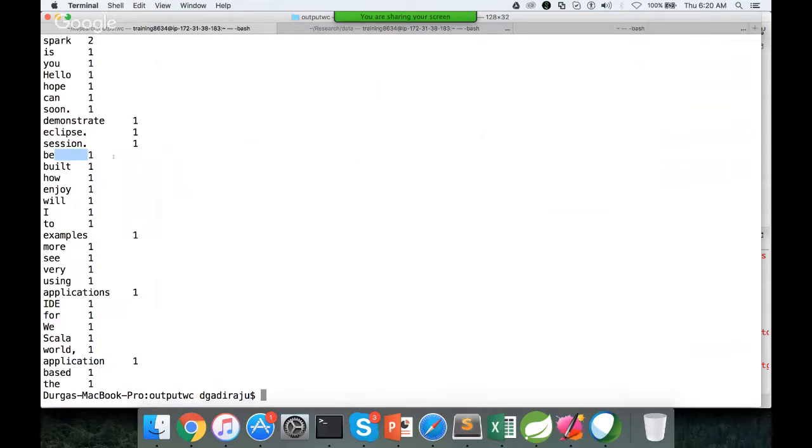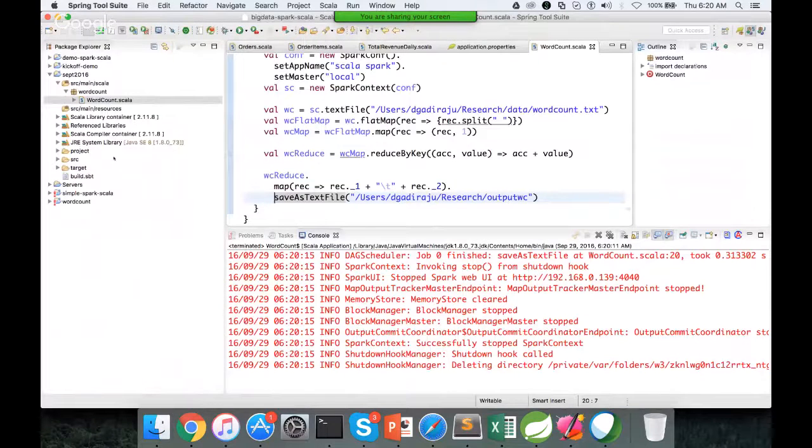There is a reason why I'm emphasizing this. Recently, one of the students got confused. The question in the certification was to save the output in a tab separated format, and he got confused and actually applied saveAsTextFile directly on the RDD, and it was marked as incorrect, and he could not clear the certification. There were other issues also. He could not get the 70%, and he could not clear the certification. So always remember what task you need to perform.